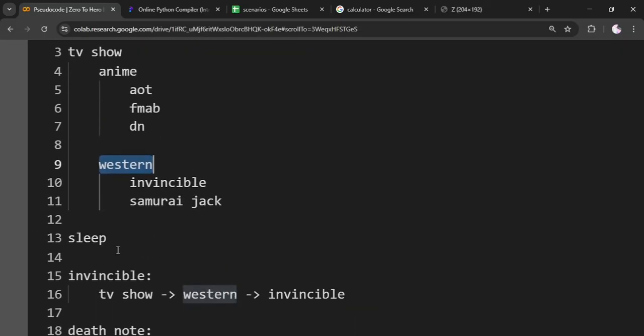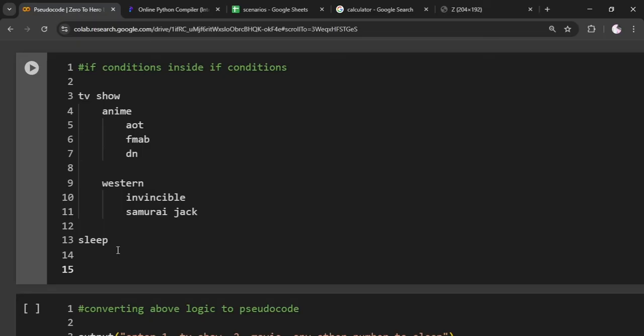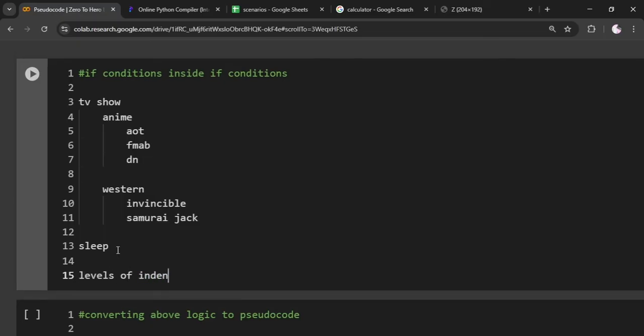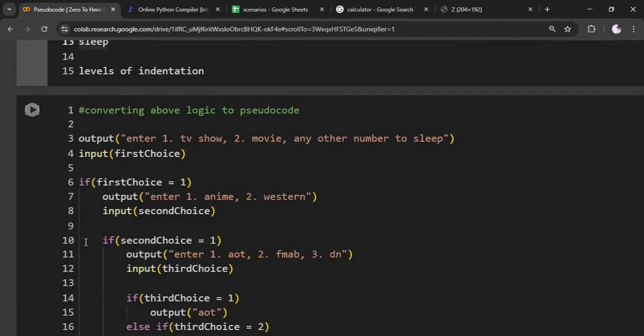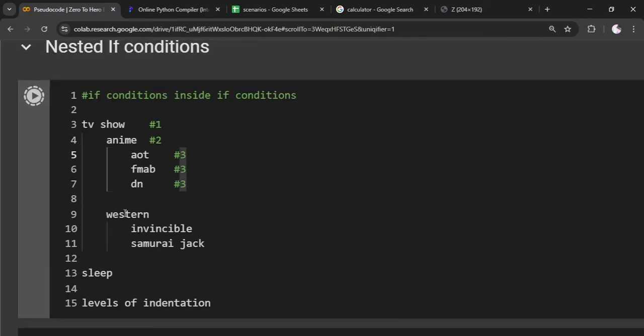So here you have levels of indentation as well that you need to look at. So this could be level 1. Again, this is just for my way of understanding or way of teaching it. You can do it any separate way. So this would be indentation level 1. This is level 2, and then these are all at level 3. So if you're at any one of these levels, then you look at the corresponding level, not on the inside, not on the outside. So if I'm at the indentation level 1, then the corresponding other condition would be at line 13 here. So this would be at level 3.